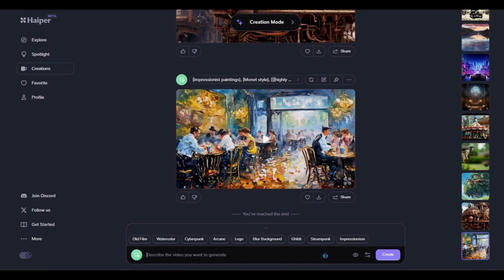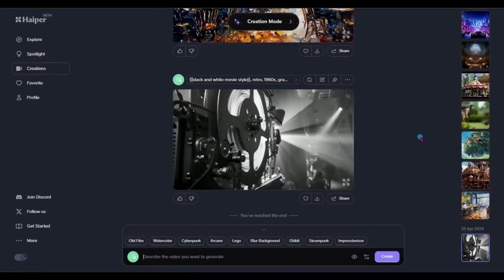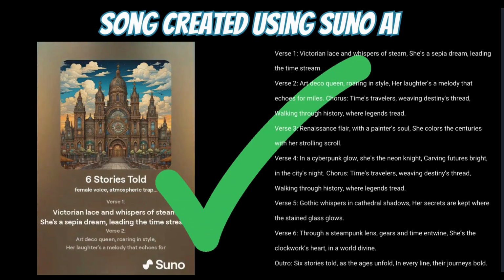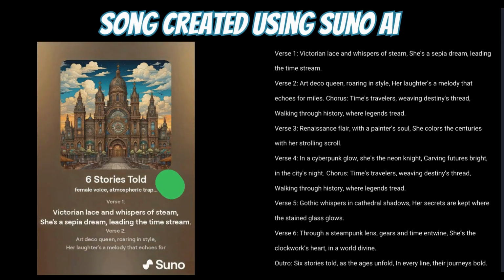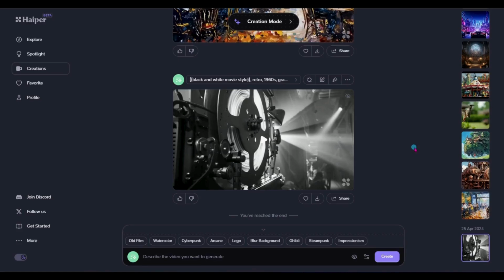All right, so now that we have that base foundation of what these different filters are that we can use in here, let's go ahead and start generating some of our content that we need to go along with our song. In order to start creating our scenes, I've come up with prompts for each line of the song. So if we take a look at the lyric, each one of these lines is going to have its own 4-second image. So let's go ahead and I'll show you how I'm going to generate those, and then I will come back once they have all been completed.